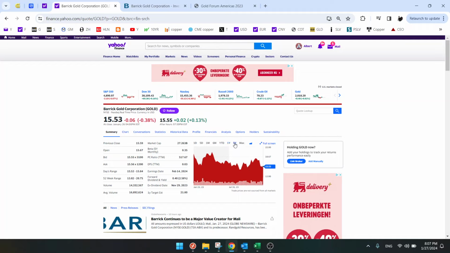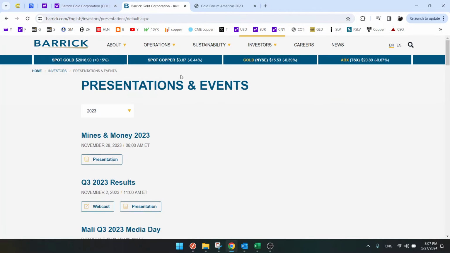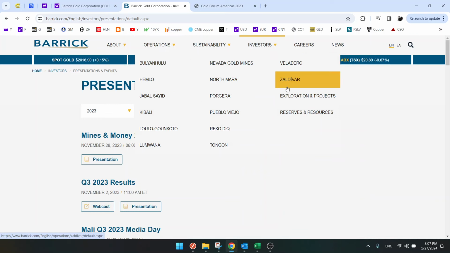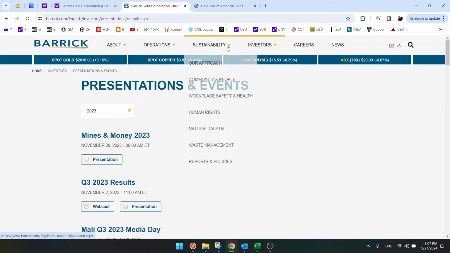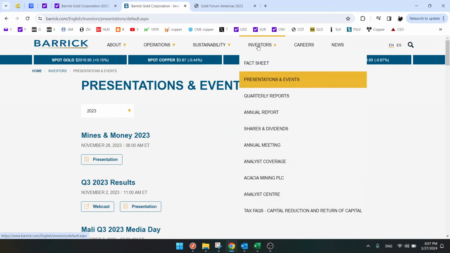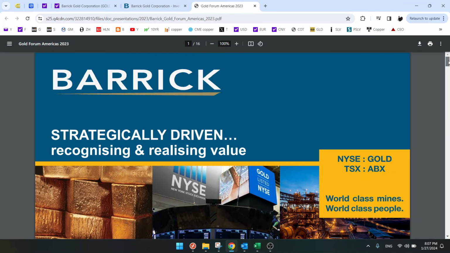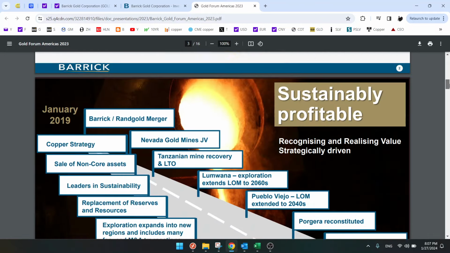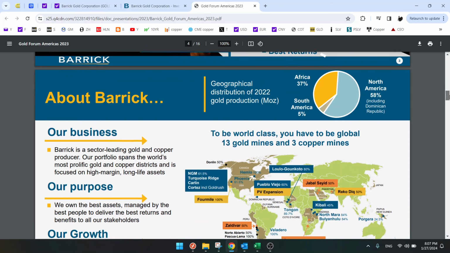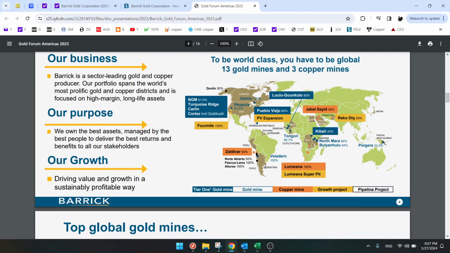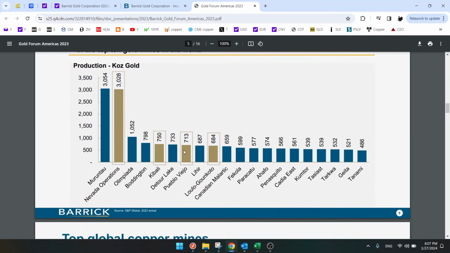Okay, how do we analyze Barrick Gold? It's one of the largest companies with operations, maybe 10 mines, 15 mines. How am I going to analyze this? This is too difficult to analyze. So the only thing that I can do is look at EV to free cash flow currently and try to estimate the NPV based on production growth. I'm not going to analyze each of these mines. That's impossible to do.